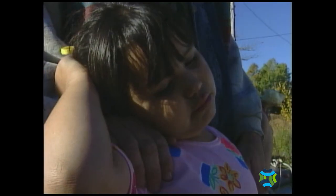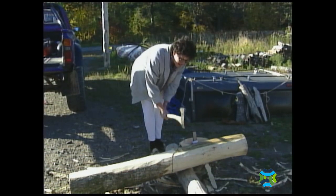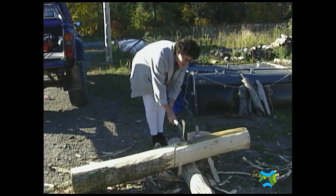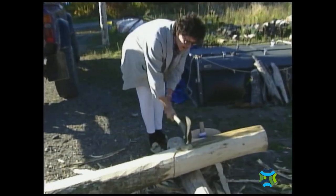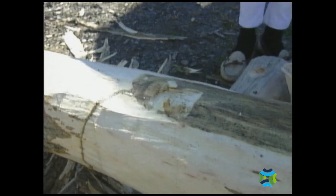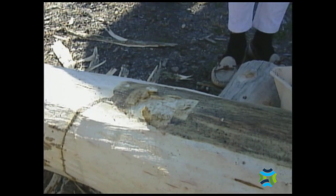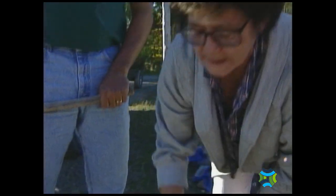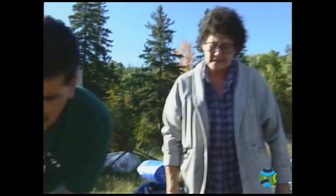All you have to do is just hit it a little, just like that. Boy, this is really soft. Look at that. You're going to get far enough down on the plate. That's all you have to do, Shy. Just keep on going like you lay it. Make sure when it hits, you start hitting like that. Always overlap.